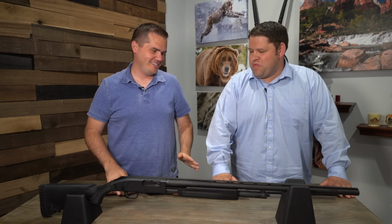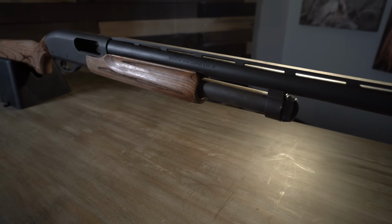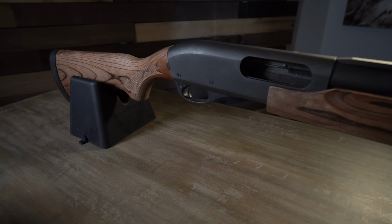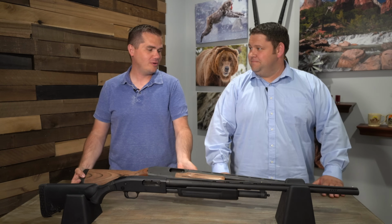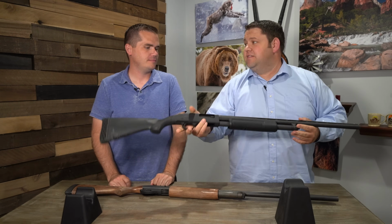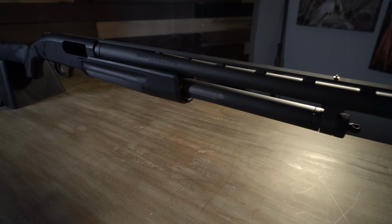This is going to be a fun video. So I have shot the Remington 870 since I was a teenager. This is the shotgun I've always had. Spent a lot of time with this thing. And you? I own the Mossberg 500. Now this is the Flex model, but I've owned this for several years now. And this is what I take out shooting.